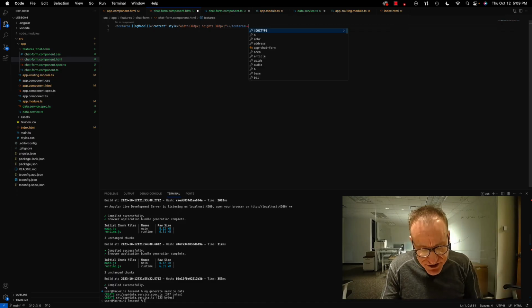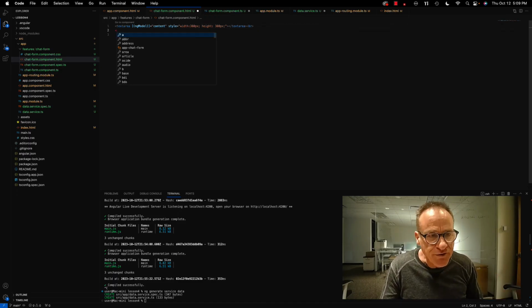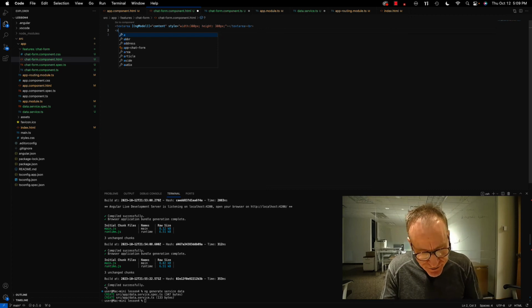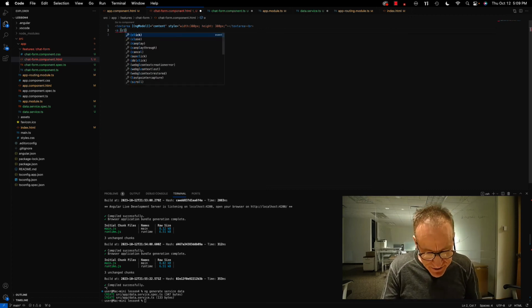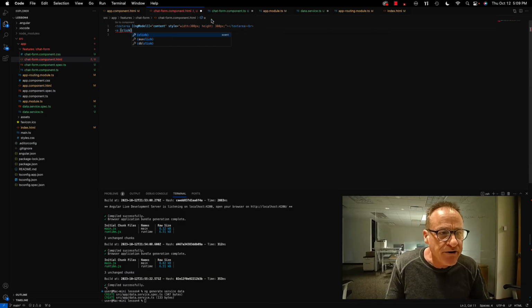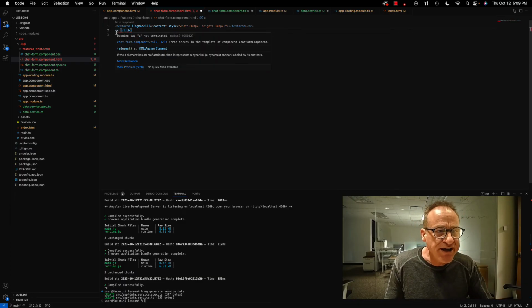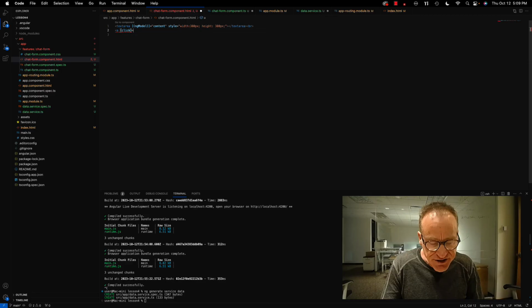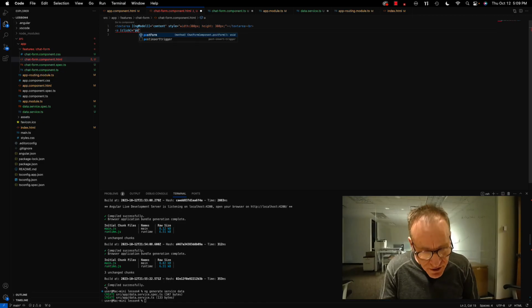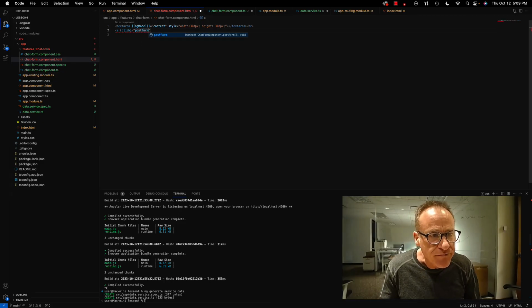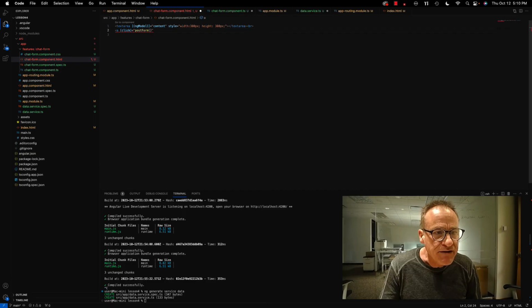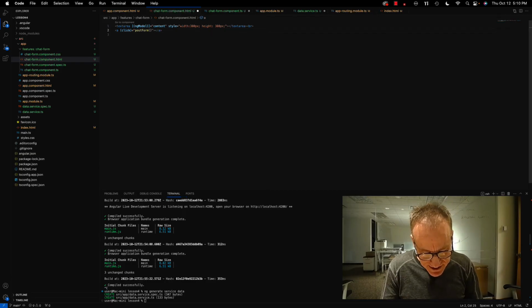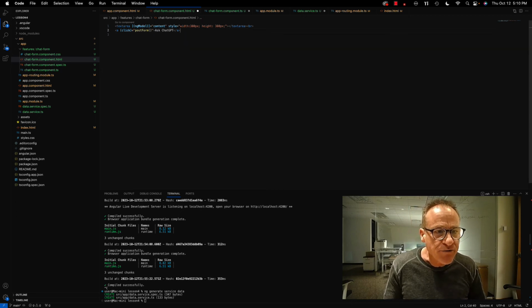But now what we need is a button to push. We haven't styled anything yet, so we're just going to put an anchor tag. And this time, we're going to use click. Remember, it's in parentheses, so click means we're calling something in the .ts. Click is the click event when we click this link. So I'm going to call post form, like that. And then the link text will say Ask ChatGPT.